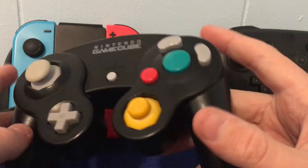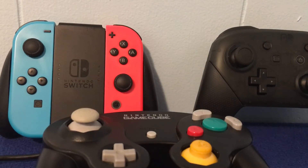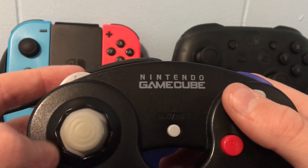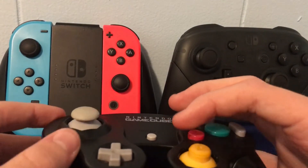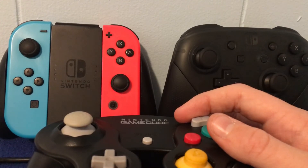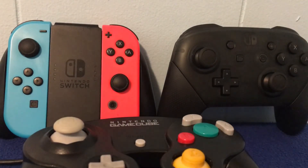This is an old GameCube controller so that's why it's a bit dirty even though I try to clean it. But yeah guys, that is the end of the video. It really doesn't matter what you use for Smash Ultimate — it's going to be up to personal preference. All controllers can be wired, they all have different feels, and you have to play with them and see which is best. Third-party options from PowerA and Hori are officially licensed by Nintendo so they're good controllers too. Really all these controllers are acceptable — just pick which one suits you best. Peace out guys!